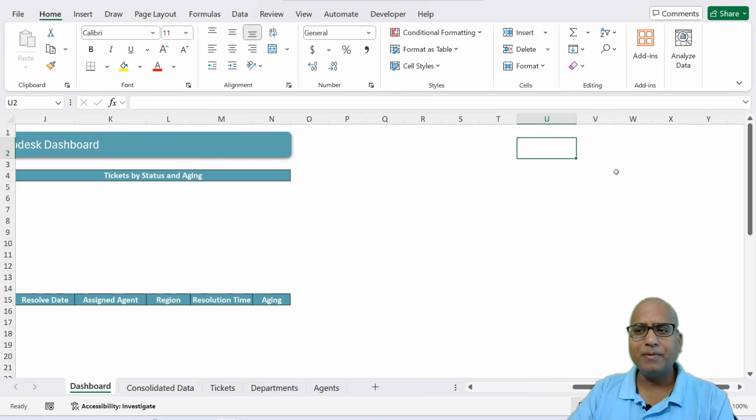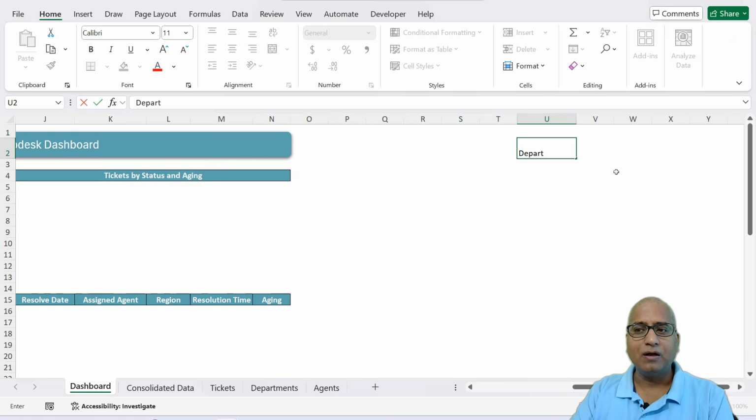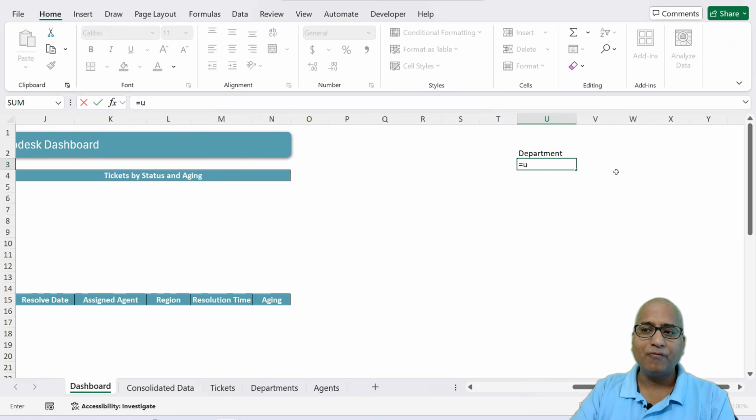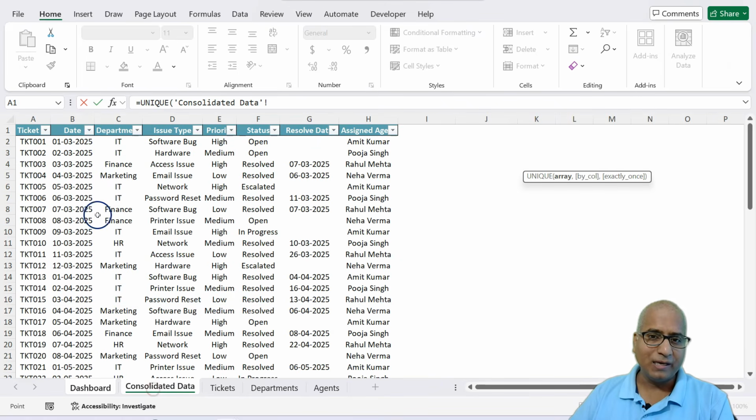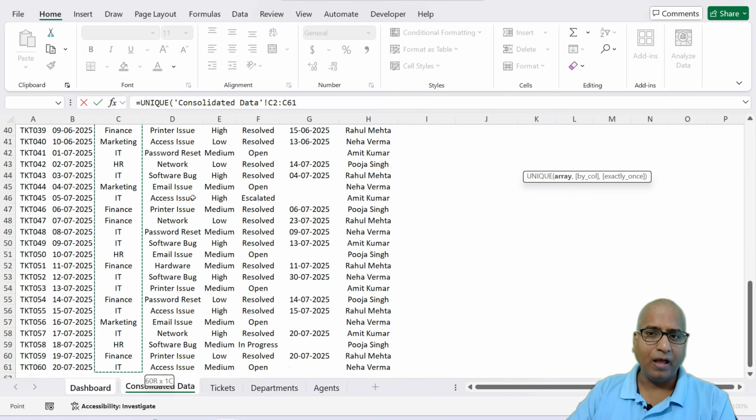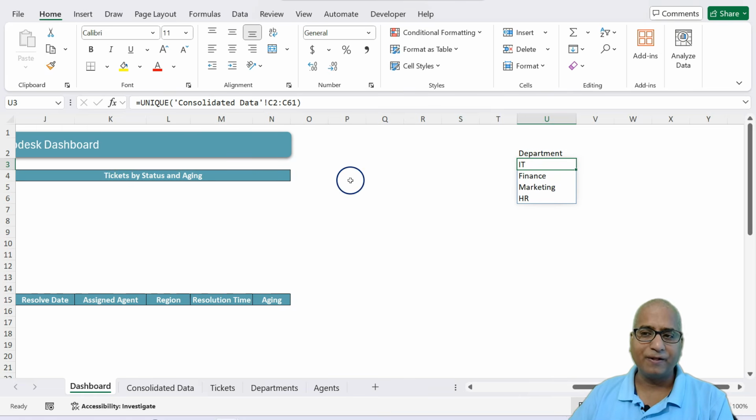Now, what function can we make use of here? We can make use of the UNIQUE function. UNIQUE function, select the range, this one, right? And close the bracket, hit enter. What are we getting? We are getting only the unique department names, right?